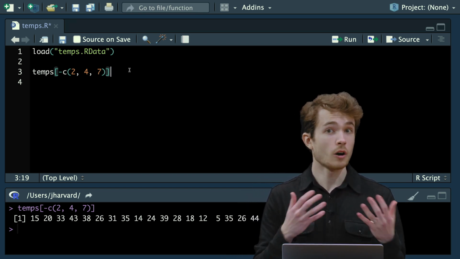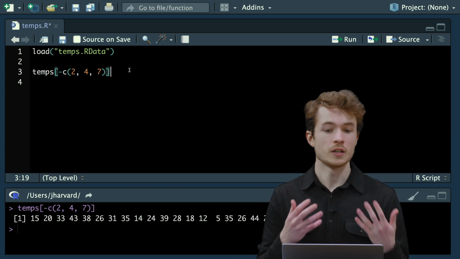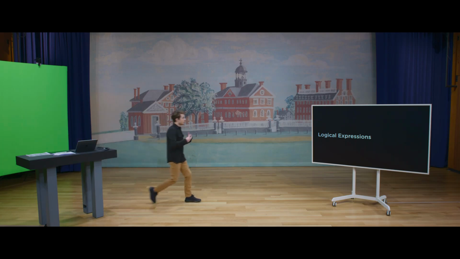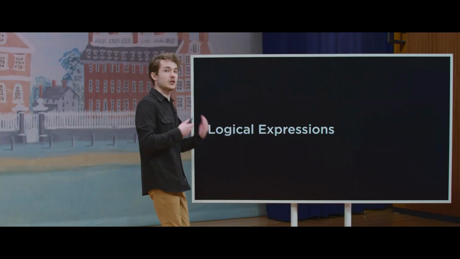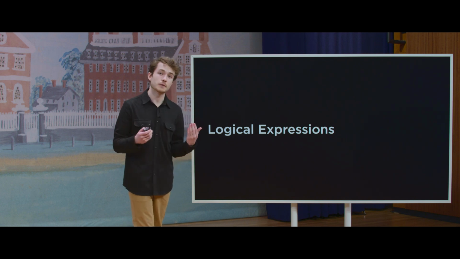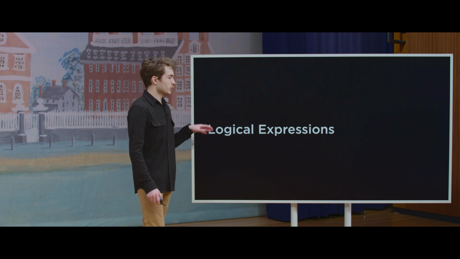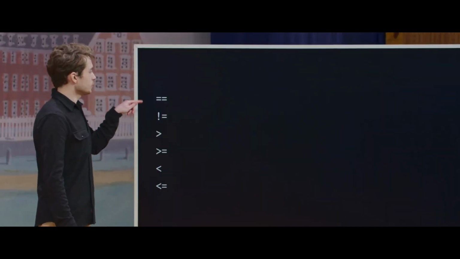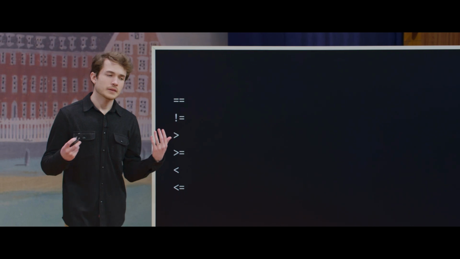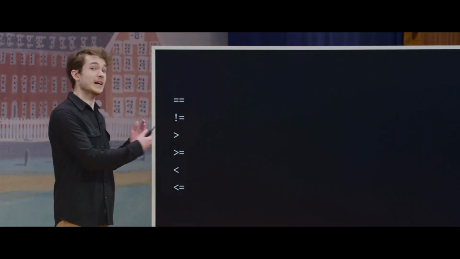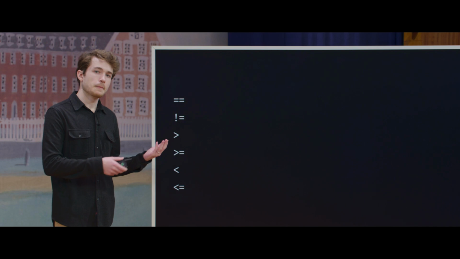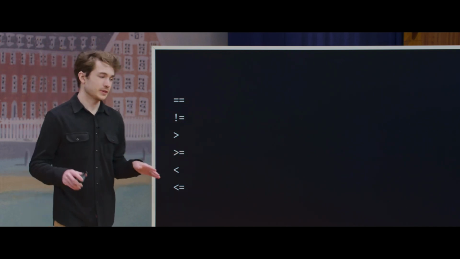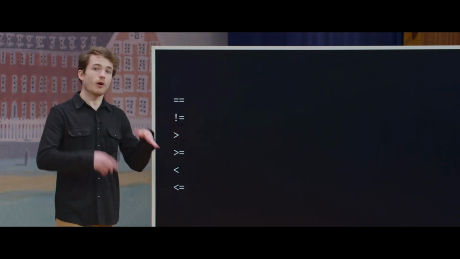And it turns out that in R, we can actually express those kinds of questions using a tool called a logical expression. Now, a logical expression allows us, as programmers, to express these yes or no questions and get back a yes or no answer. In particular, logical expressions often use what we're going to call comparison operators. And here are a few of them. Notice this one, this double equal sign, stands for equality. It allows me to compare two values, a left one and a right one, and ask, are they equal or are they not? Now this next operator, this exclamation point equals, stands for not equals. It will take a value on the left and a value on the right and say, are these two values not equal?